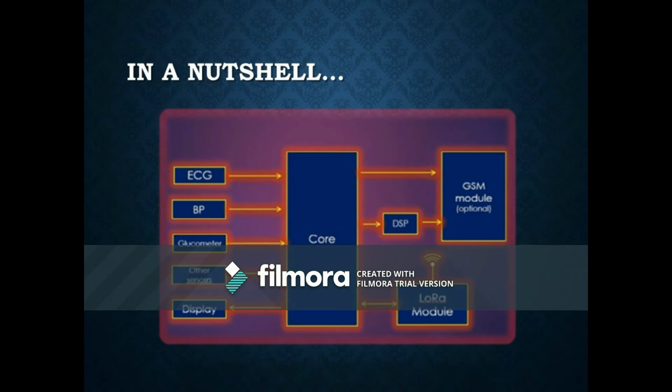This is the product in a nutshell. There is a code to which certain sensors are embedded. Complex sensor data such as the ECG and EEG are analyzed in the DSP, and then the GSM module is used for communication. The smaller sensor data are communicated through the LoRa module. LoRa, which stands for low power long range, is used for sending small packets of data. Then there is a display device which displays the temperature, pulse, and the ECG data in real time.